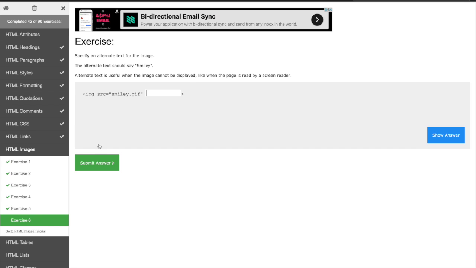Last one. Specify an alternative text for the image. The alternative text should say smiley. Alternate text is useful when the image cannot be displayed, like when the page is read by a screen reader. So, should I say source smiley GIF? It was alt.